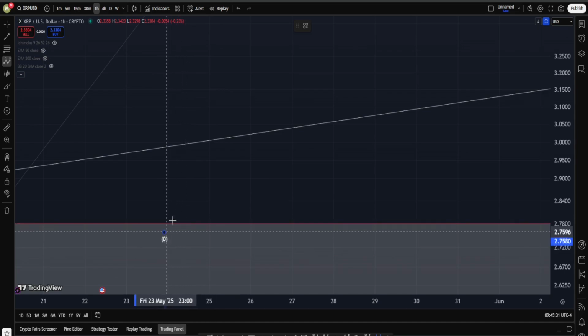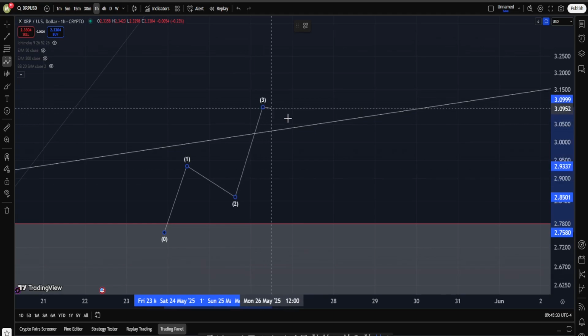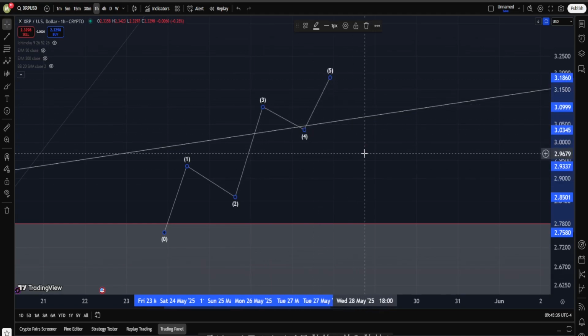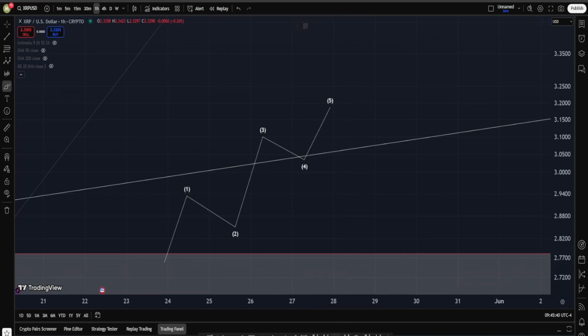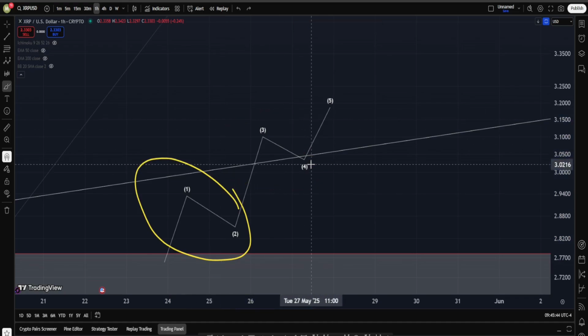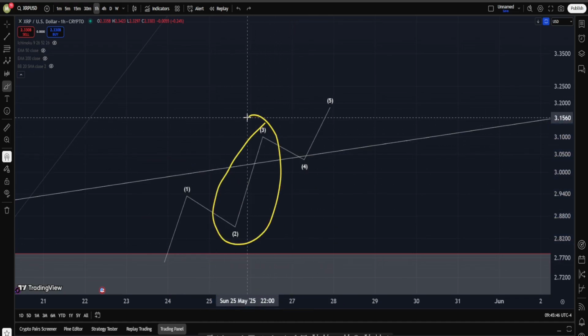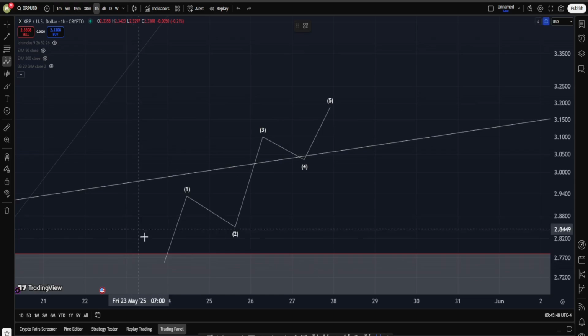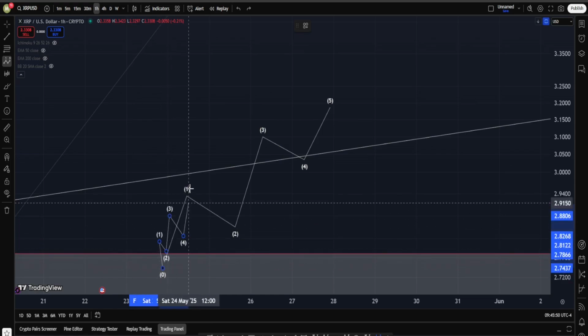Then, okay, you need to be able to find off of the lowest low a 1 2 3 4 5 wave up. This specific example is an impulse. The rules for it are we should not have overlapping of the waves between wave 2 and 4, and in any kind of 5 wave, wave 3 should not be the smallest wave. And in terms of the sub waves, you know the story.